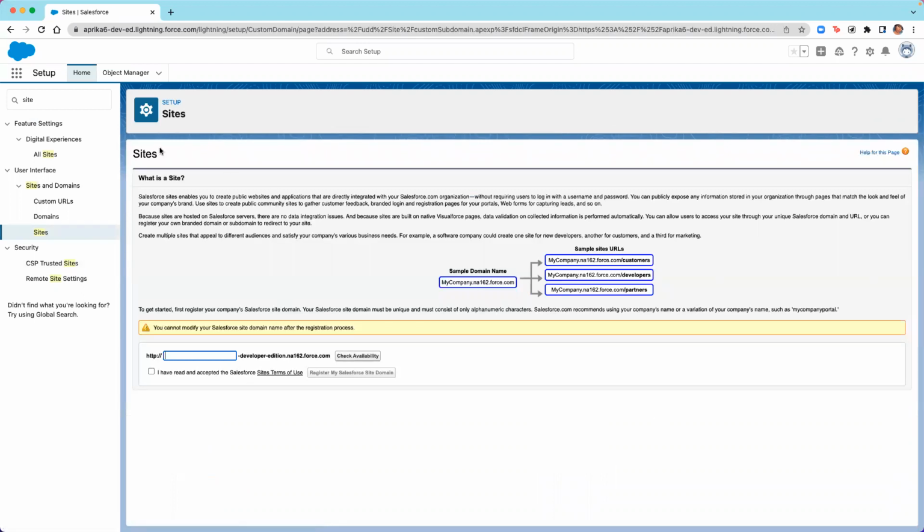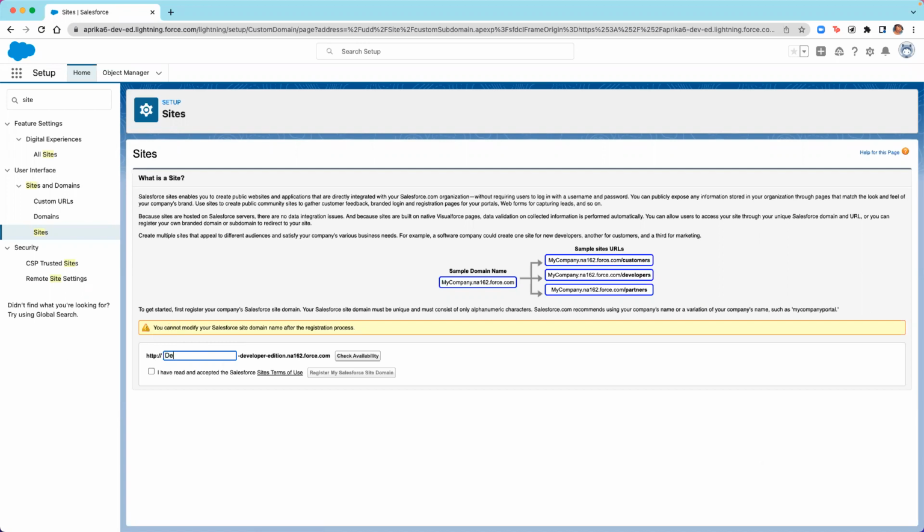Most of the time, this portion of the setup will be completed for you. But if you're in a new org, you may want to keep a similar naming convention for your company. But you can only have one Salesforce site domain with that name. So if you already have an org that is using your company's name, you might have to enter a variation here.